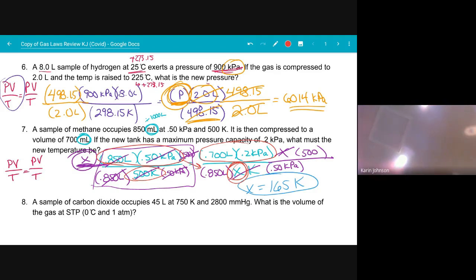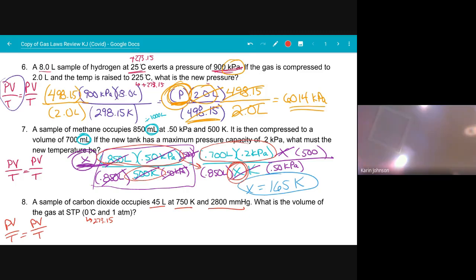They are giving us volume, temperature, and pressure. So I know that I'm going to use the PV over T equals PV over T equation. And then it says at STP, and if you don't remember what STP means, it means standard temperature and pressure. At standard temperature and pressure, it's always 0 degrees Celsius and 1 atmosphere. Atmosphere could also have been measured in millimeters of mercury, which is 760. You don't really need to know that. I won't ask you that. But this is a warning flag. You need to make it 273.15. You have to add that to the 0.